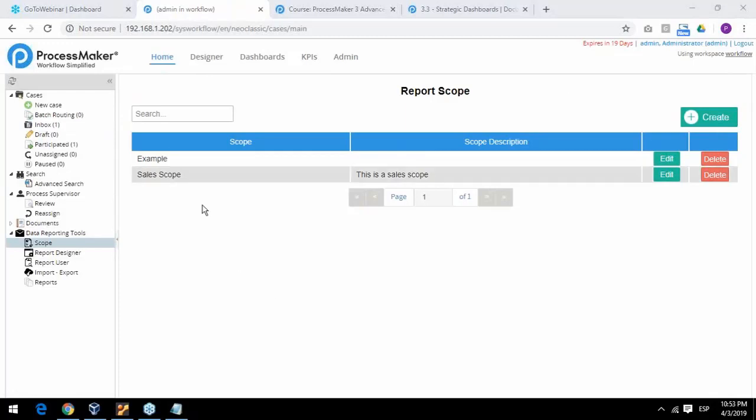So you have this. The scope, let's put it this way. When we talk about the scope, we talk about the set of data that we require.